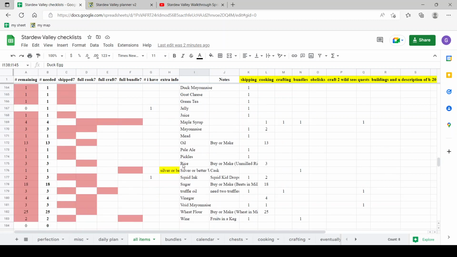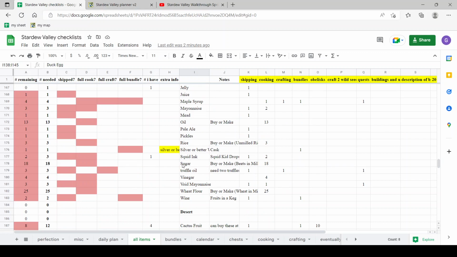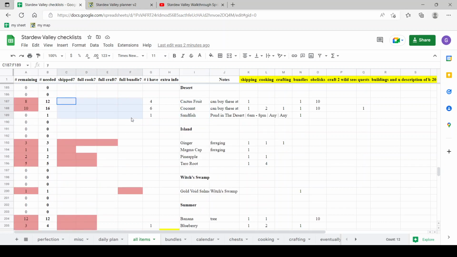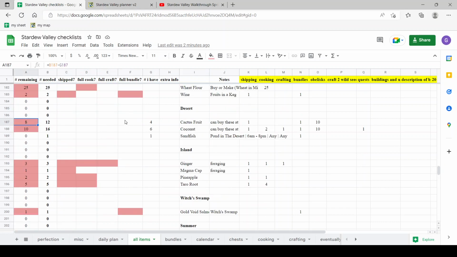I've done very little of that because I'm just now getting around to building the machines at the end of the spring. A little bit of desert stuff. You can see white here, but pink here. What does that mean? It means that I've completed all of these categories, the shipping, cooking, crafting, and bundling, but there must be something off to the right. So for example, here we need 10 cactus fruit for building an obelisk. And so I need 8 more, apparently, because I've already done this one, and I've done this one, but I have not finished that one yet.